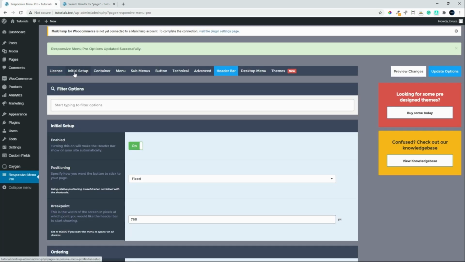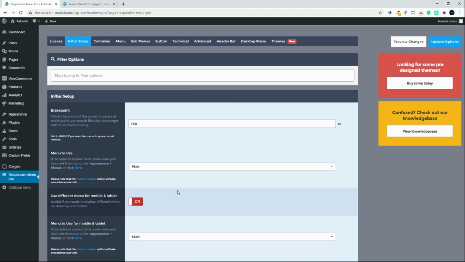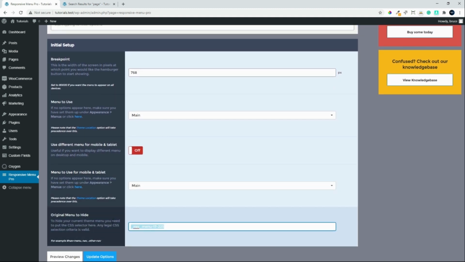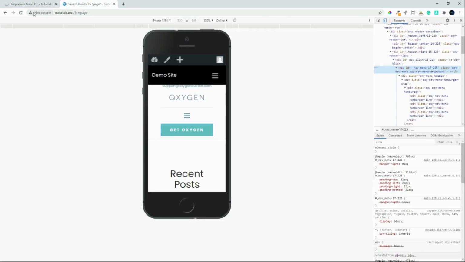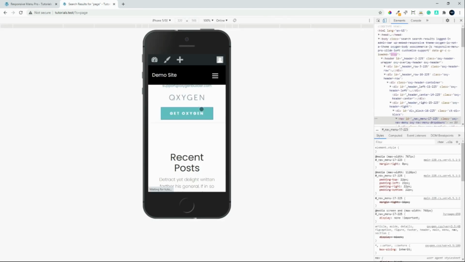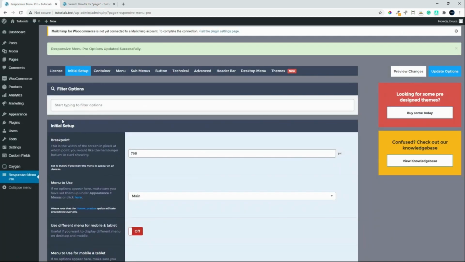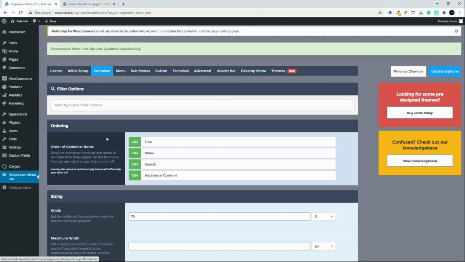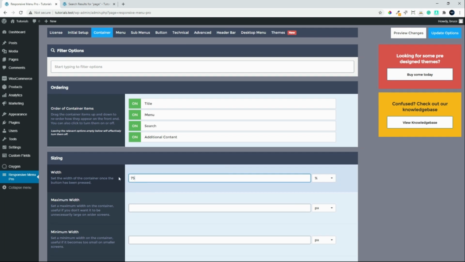We can then go back to our initial setup and just make sure that we put the hashtag in front to indicate that it's an ID. And now it's no longer visible. What we can do now is quickly set up the width of that container. We know that it should be 100%.